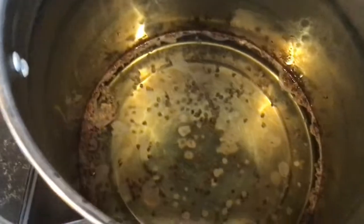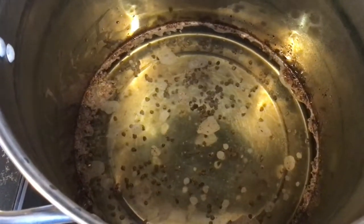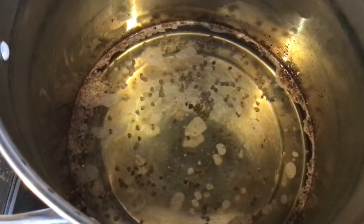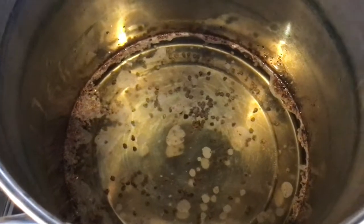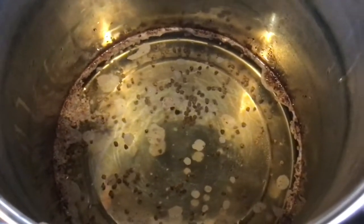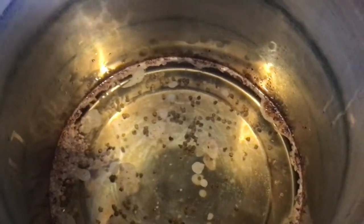This one is annatto seeds, which doesn't really look like much right now because it's just a bunch of seeds floating around in the water, but hopefully it will turn into a bit of an orange color. If you ever pay attention to your cheese at the grocery store, often it is colored with annatto dye to make it orange.